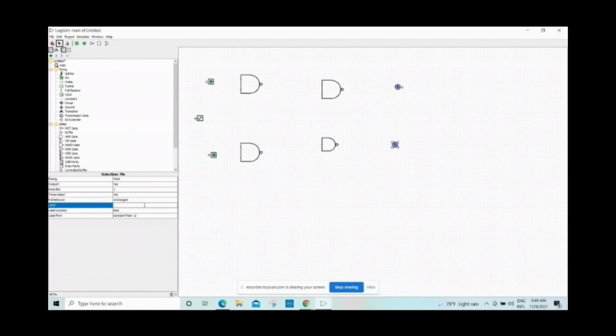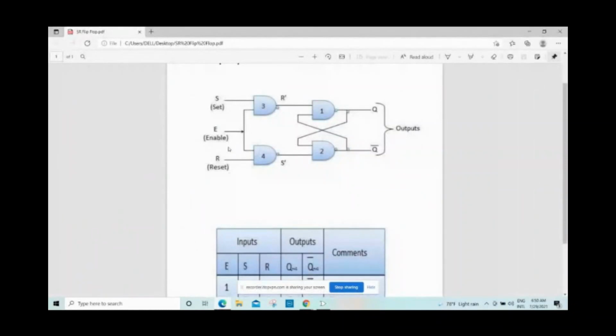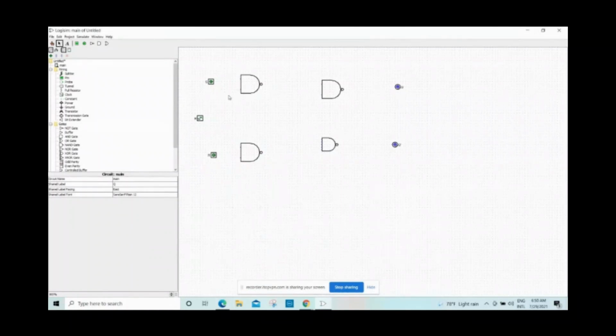Okay, then let's move to our example. We want to connect the circuit in Logisim as in this logic circuit. Okay, we connect the diode in there.